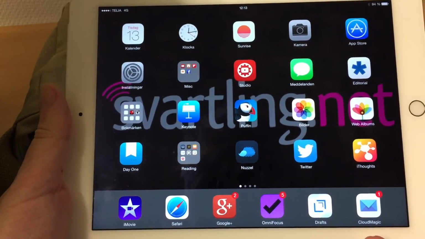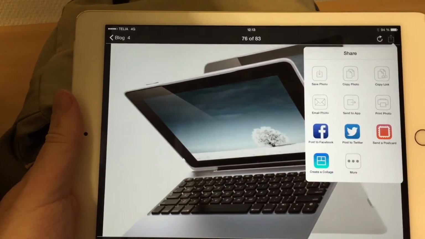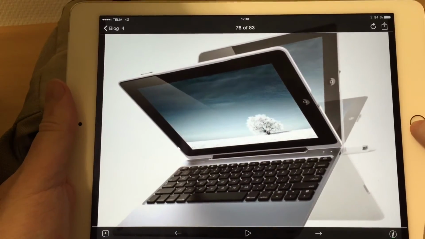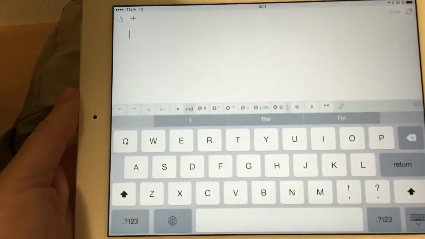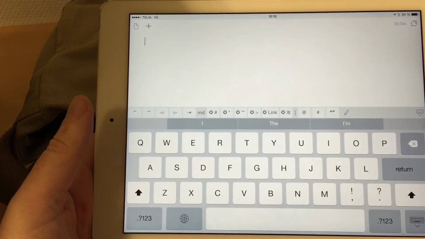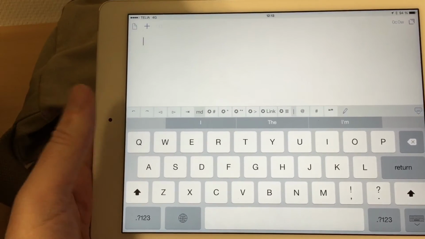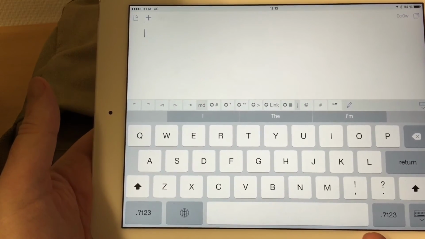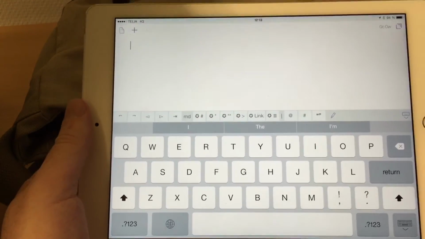So that's pretty nifty. So you can even, if I copy this link again, now I have the link in the clipboard. I can go into Drafts, note-taking app, and make a markdown image link if I want directly here with the image link in the clipboard. So it's very easy to use anywhere in any app.